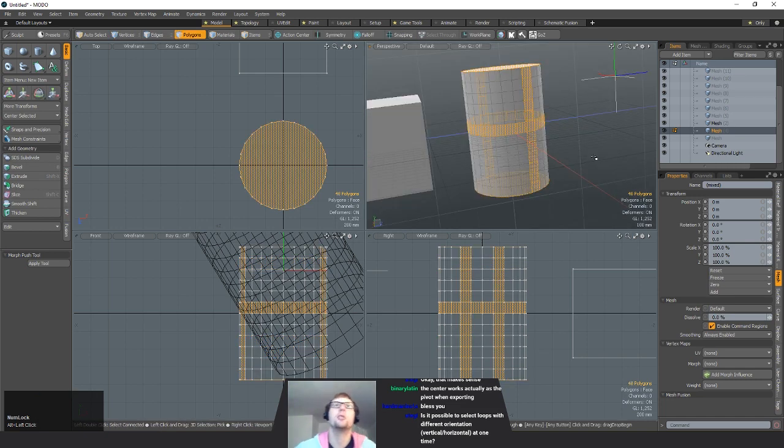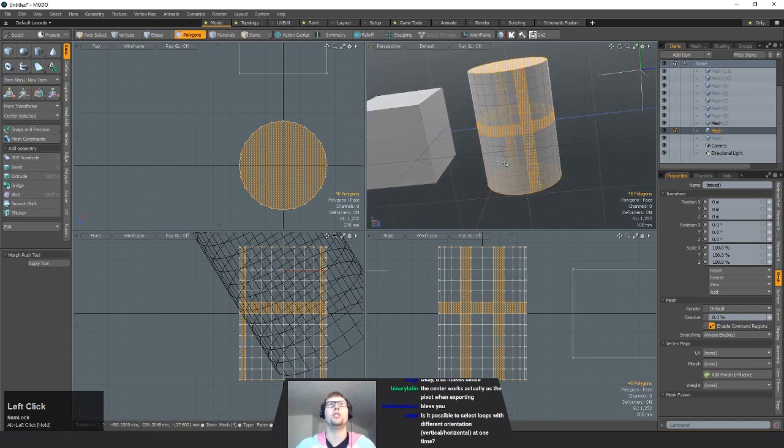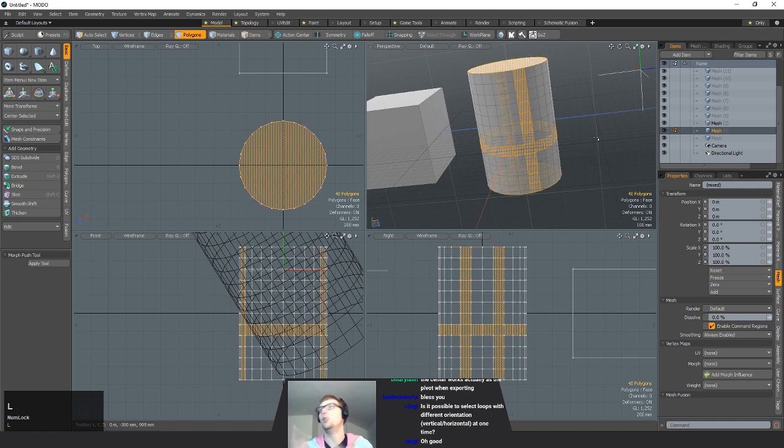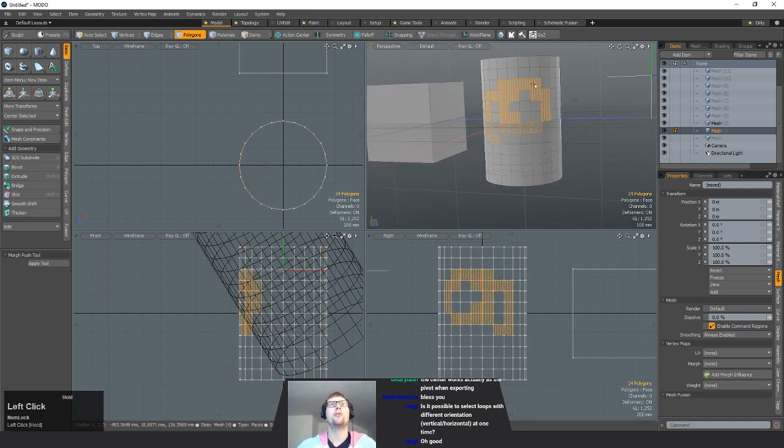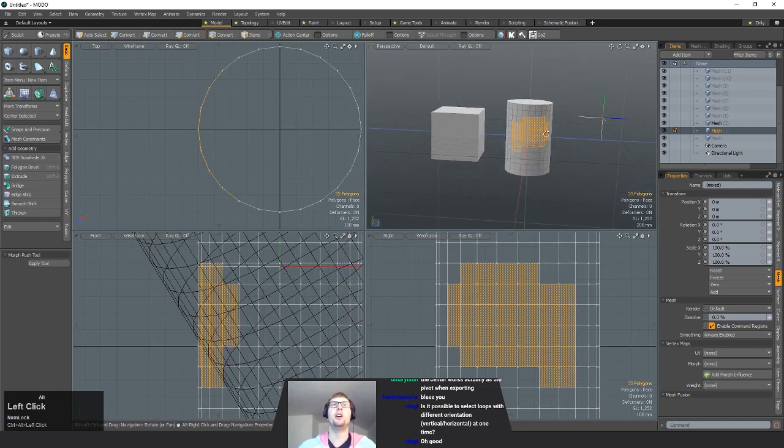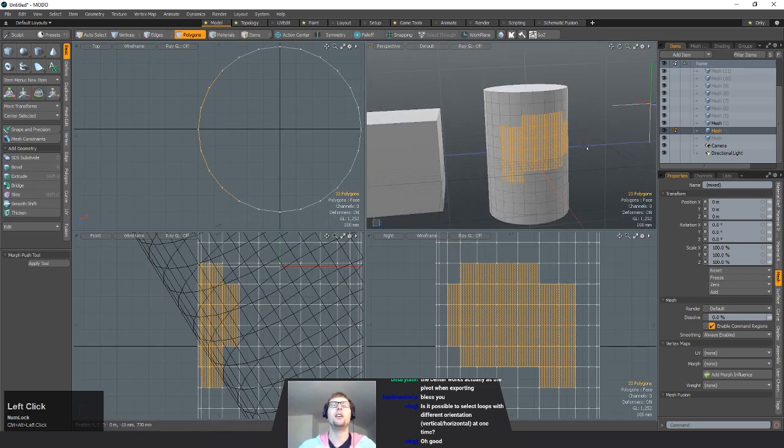Yutagi was asking, can you loop vertically and horizontally at the same time? Answer, yes, and it does it with no problem as well. So all you do is you select the direction of the horizontal, the direction of the vertical, and press L, and it loops it. Like I said before with focusing on a selection, it's Shift A to do that, not F.